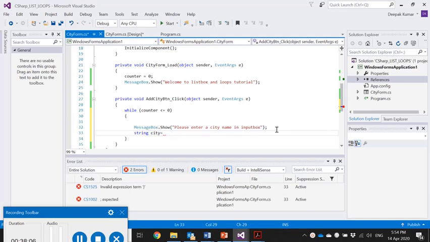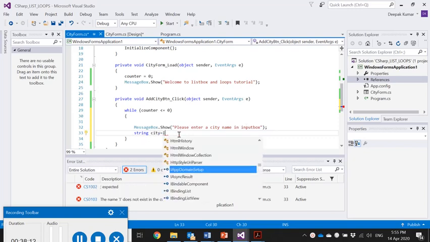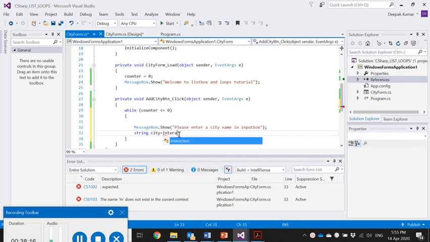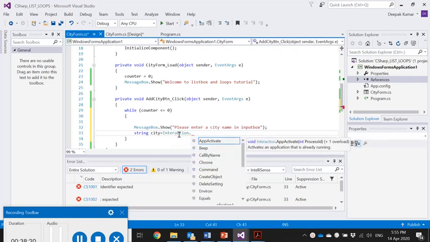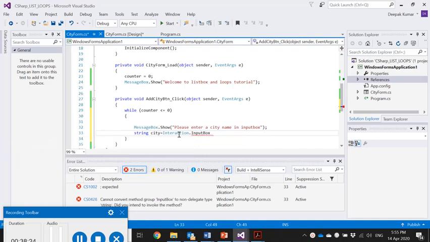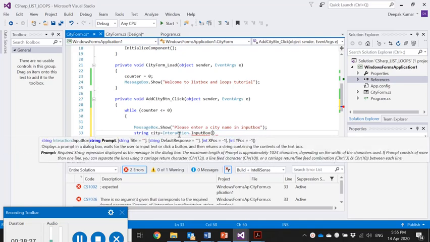So we are creating a string type variable called city, which is a local variable, and we will be using this statement Interaction.InputBox.